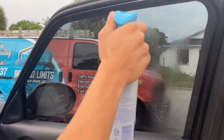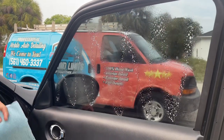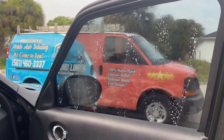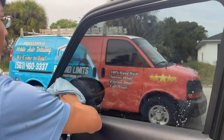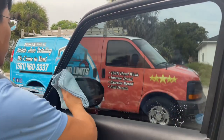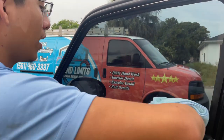The first step of the procedure is going to be spraying some of that glass cleaner onto your window, then evenly spraying a little portion on your actual microfiber towel. Go ahead and start working the window from the top to the bottom — every single time you keep going down you are overlapping your last pass.